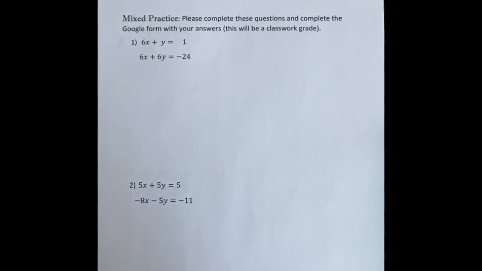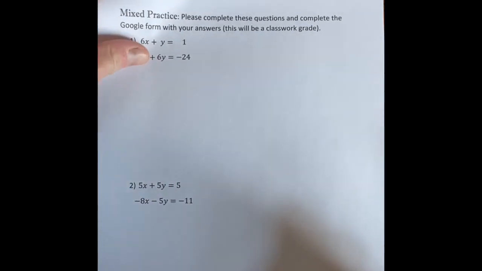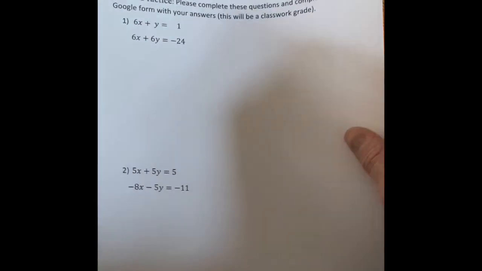So here I have some mixed practice for you to complete. Please complete these questions and then put the answers onto the Google form. This will be counted as a classwork grade. So there's a Google form provided on the e-board for you, and complete these 4 questions as a classwork grade. If you have any questions, please comment below.